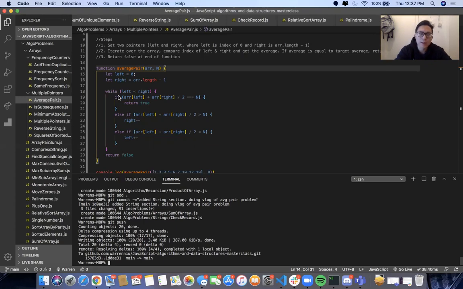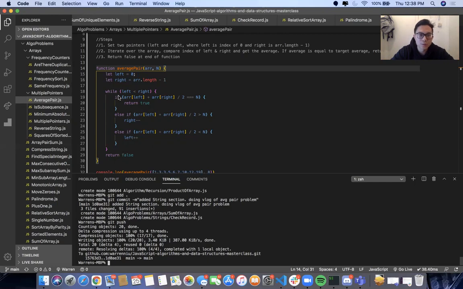So with the way that we're strategizing how our pointers are moving, once our pointers meet somewhere in the middle of the array, and we still haven't found a pair, it is going to be a false outcome, and there's no need for the pointers to go past each other, right? Because then we've already checked every value. So we can set a while loop saying that whenever our left pointer is less than our right pointer, it'll keep going until it gets closer and closer to the middle. Once it matches up, then that's done, and our function is over.